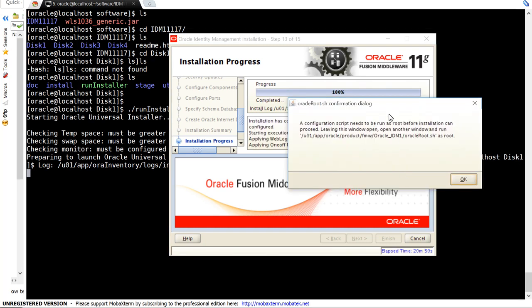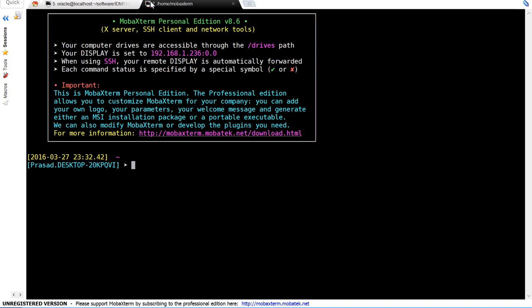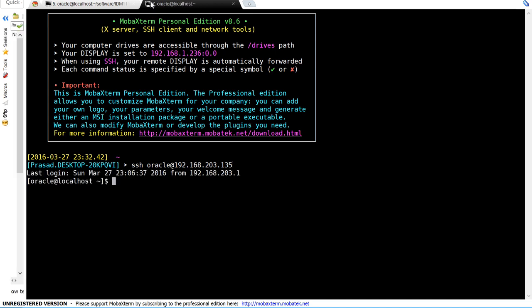Okay, now the progress is 100%, and the installer will ask you to run the oracle_root.sh script. So let me log into another console window as root. Let me navigate to IDM home, /u01/app/oracle/product/fmw/oracle_IDM1.